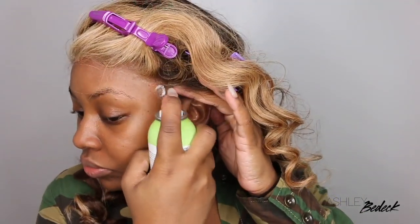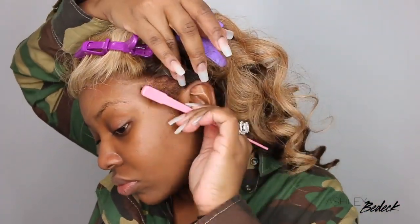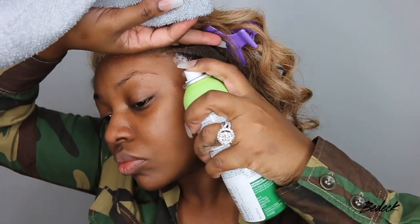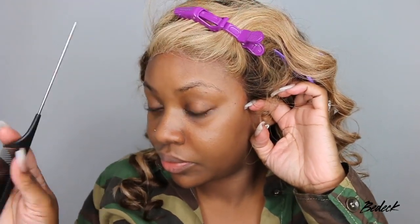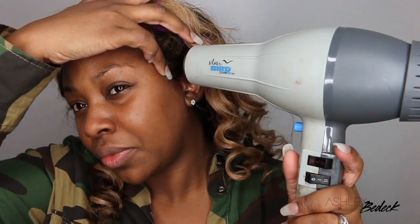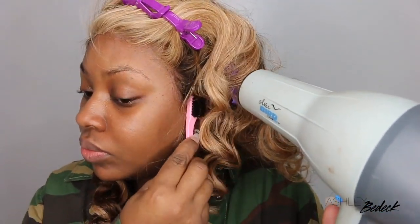So you guys can see I bonded down the center first and I used my hands to kind of pull it taut. Now the lace around the ears is too big once again, so I will have to go ahead and customize around that and then bond it down around the ear. A lot of the times, especially with tutorials here on YouTube, you will see that I don't bond it down completely from ear to ear just because I do have hair there and around the ear for some reason it just does not stay put the way it does in the center. It definitely helps if you use a blow dryer on a cool setting. I like to make sure I have a rat tail comb because as it dries and gets tacky, using your finger there will make it look sticky and messy — so if my finger is there I'm literally holding it in place, not dabbing it.